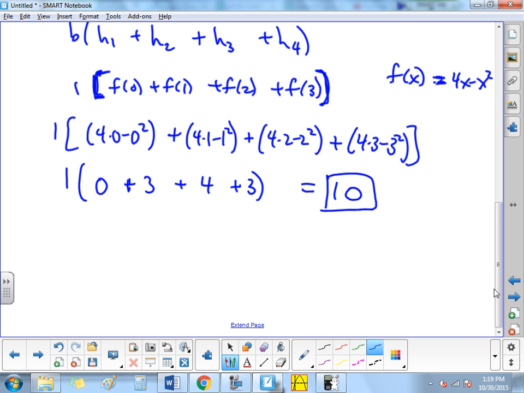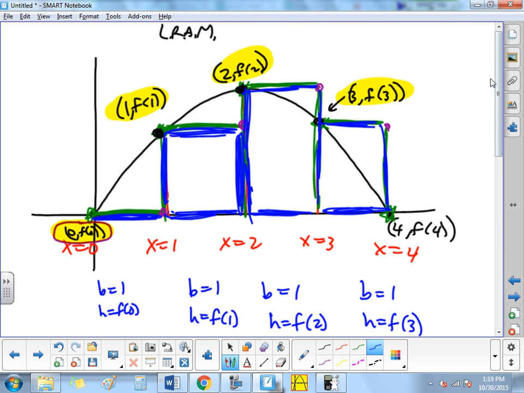What is the 10? What does it represent? The total area of the 4 what? Rectangles. Is it a good approximation of the area under that parabolic arch? Probably not real great. But it turns out that the area under that parabolic arch is exactly 10 and 2/3. So we're actually not that far off. Okay? You might have guessed that this would have given us an area a little too small. There's a lot of space under this parabola that we never captured.